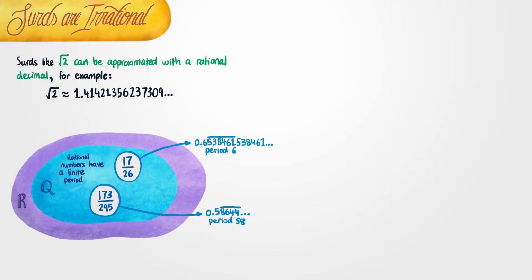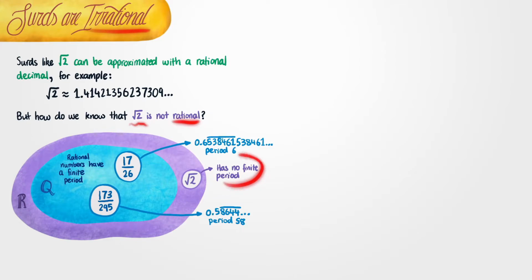So therefore, if a number does not belong inside the set of rational numbers, then it must not have a finite period. And the claim we're making is that the square root of 2 does not have a finite period. So you could keep writing out digits for the rest of eternity, and you would never see the digits starting to repeat, ever. So the whole point I'd like to make beyond this point is that the square root of 2 is not a rational number. So therefore it is irrational, or it has no finite period. You'd have to keep writing out digits for the rest of eternity, and you would never see a pattern.